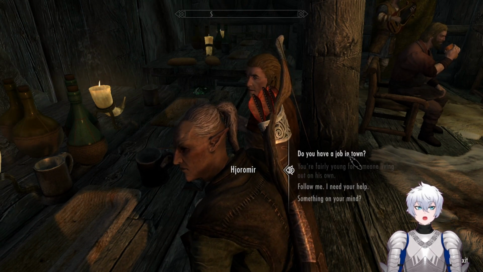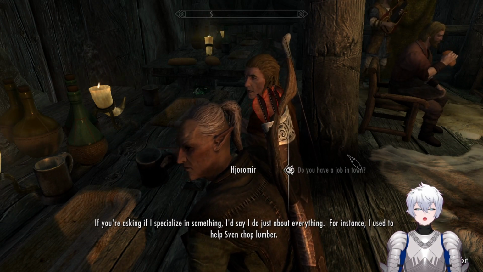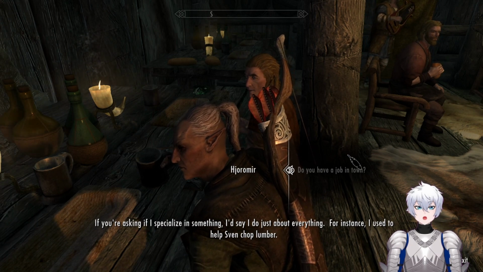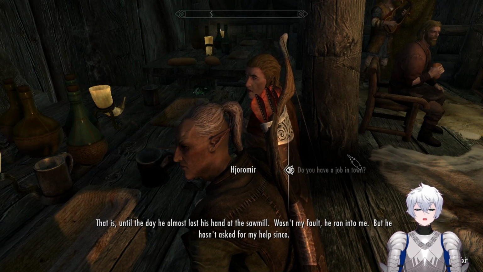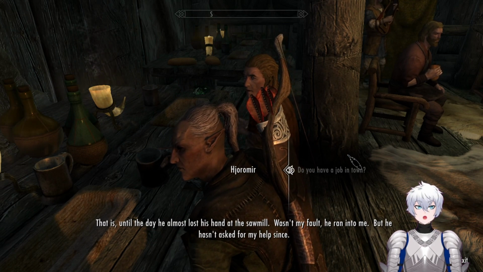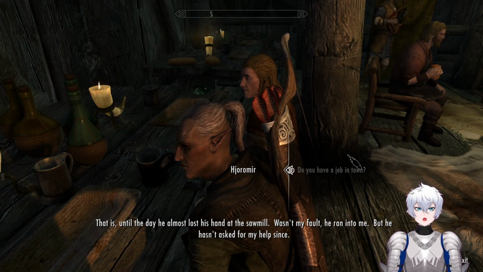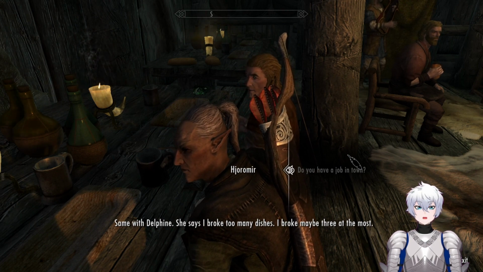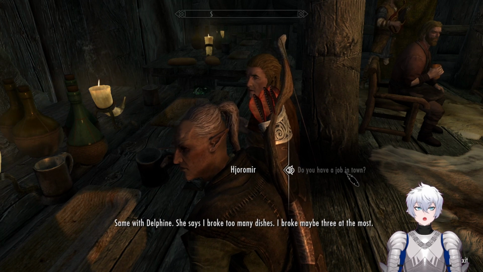Do you have a job in town? If you're asking if I specialize in something, I'd say I do just about everything. For instance, I used to help Sven chop lumber. That is, right up until the day he almost lost his hand at the sawmill. Wasn't my fault, he ran into me. But he hasn't asked for my help since. Same with Delphine. She says I broke too many dishes. I broke maybe 3, at the most.